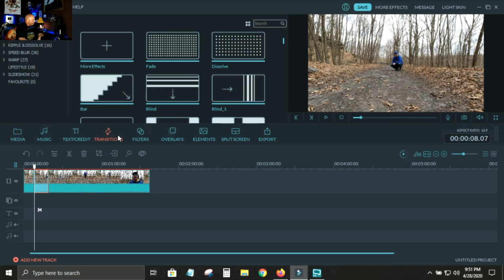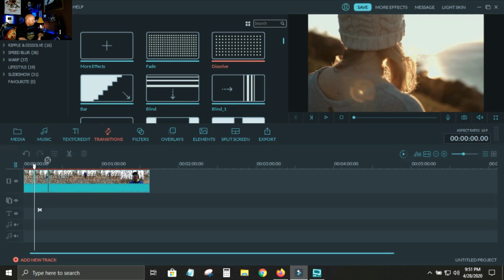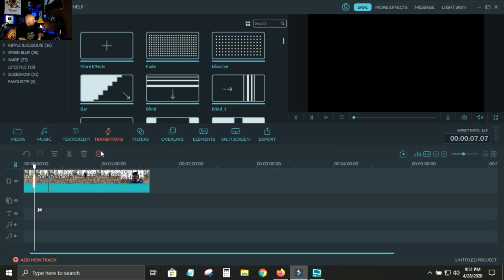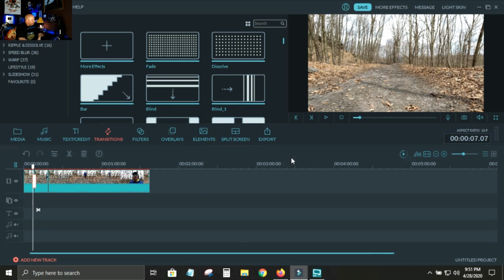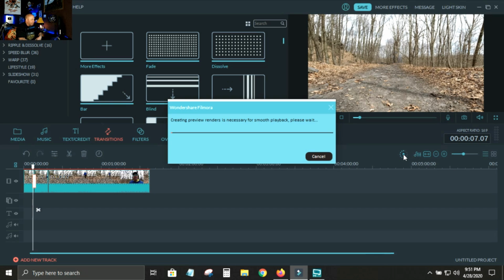What we're going to do is go to transitions, and it's under basic. The one I use is called dissolve. And all I do is I put up to 3 seconds. And in order for it to play back smoothly, there's a little button here with the dots around it that is a render timeline. It basically pre-processes the footage. That way when you do preview it, it plays nice and smooth with no interruptions, no glitches. So we're going to wait for that to go through a second here, and then we'll preview it and show you what it does.